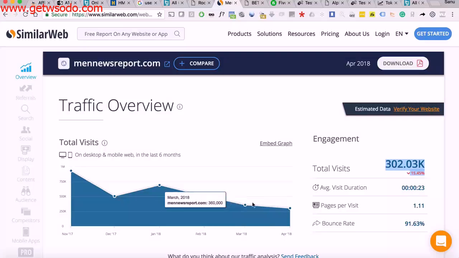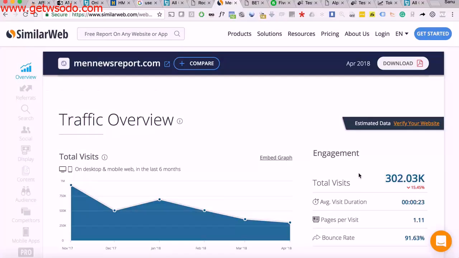This is a bit of their smaller months, but generally speaking, they do send quite a lot of traffic to the website. Okay, so what we're going to want to do is look for people that generate 100,000 visitors per month to their website or more, because those kind of people usually have a good handle on things, and they usually know what they're doing, and they're usually spending quite a bit of money on traffic to be able to generate a bit more back.